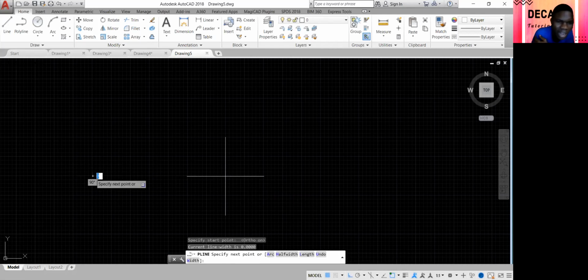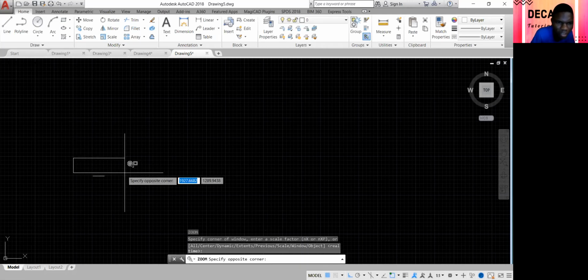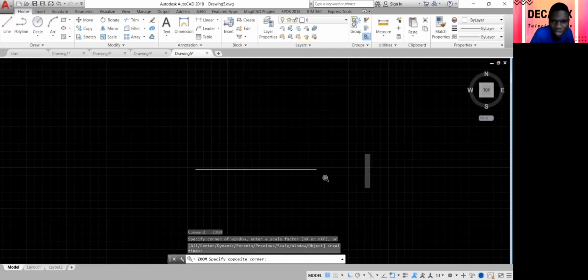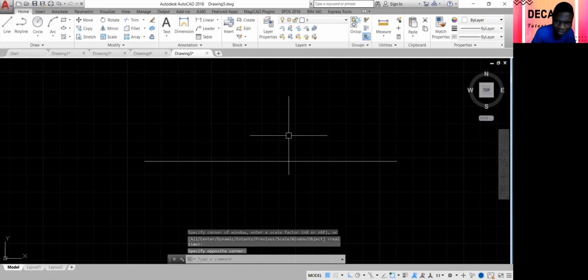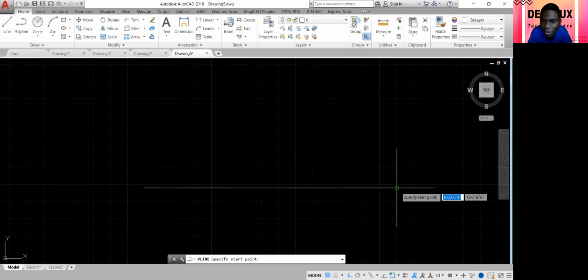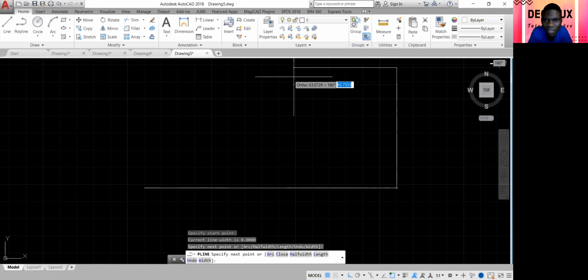Take for instance, I want to draw this object. Let's say I have this object 450 length. Let me zoom it very well. I'm going to zoom this object very well so you can see what I'm drawing. All right. Now, since I have this, I want to draw something. And I want everybody to be attentive. Whatever you are doing now, I want you to stop it so you can look at what I'm trying to do. So let me have this.